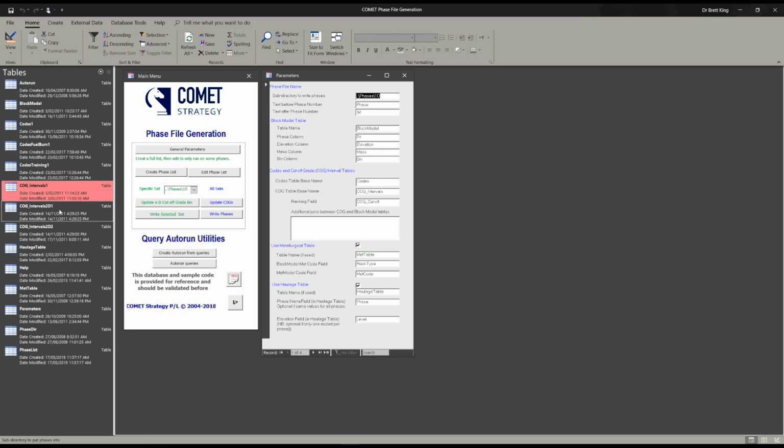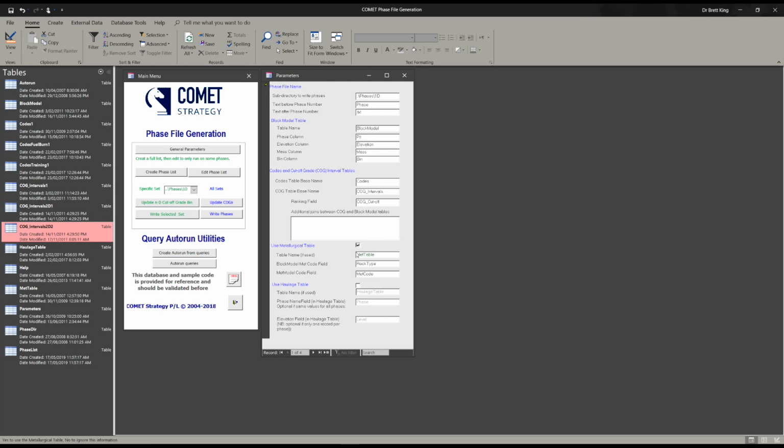You can see in some other examples here, we've got two-dimensional cut-off grades where we've got COG_intervals 2D, 1, so the base name is COG2D, and then 1 is the first dimension, 2 is the second dimension, and so on. Okay, the next thing we have is two more tables. One's a metallurgical table and another one's a haulage table. Now, you don't need to use these, but we typically find that this is a useful way to add some additional information that's not put into the block model.